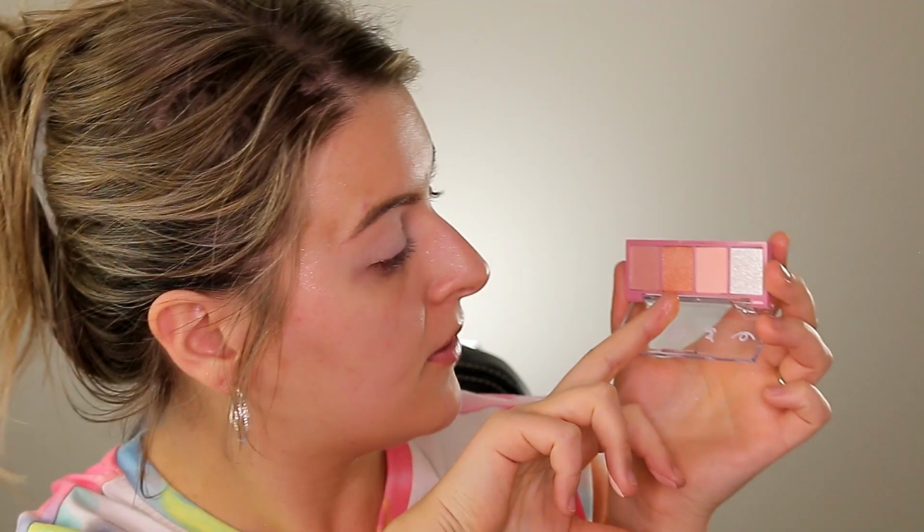Okay, so I've re-primed and I've set that down with some powder. So let's move into the second palette, which is this Strawberry Frosted with Sprinkles, which I feel like is the most cohesive. This shimmer right here is so beautiful. Let me finish, hold on.